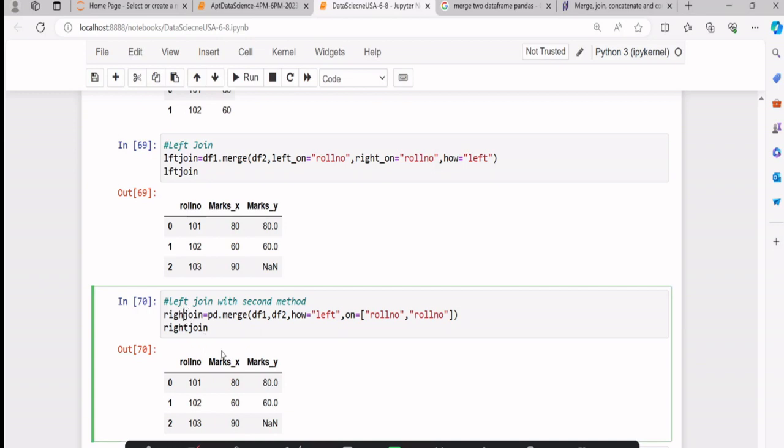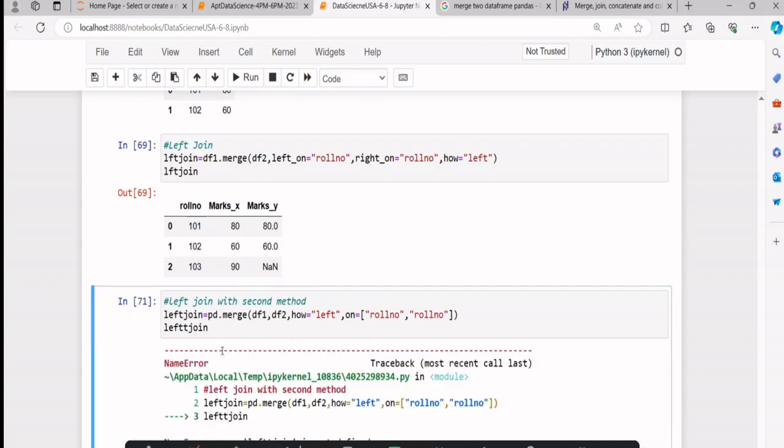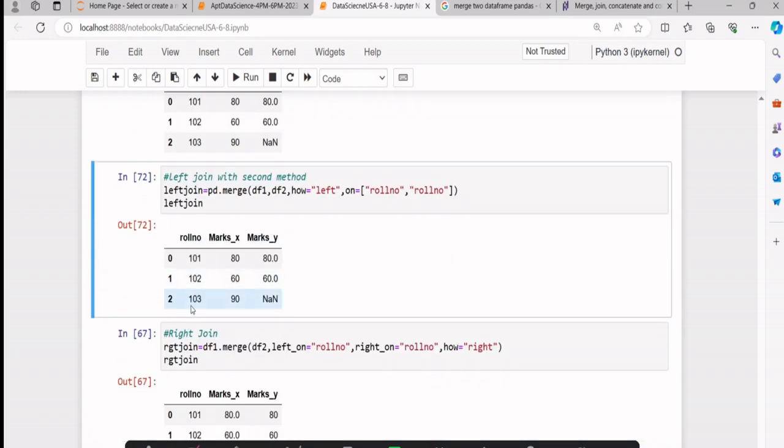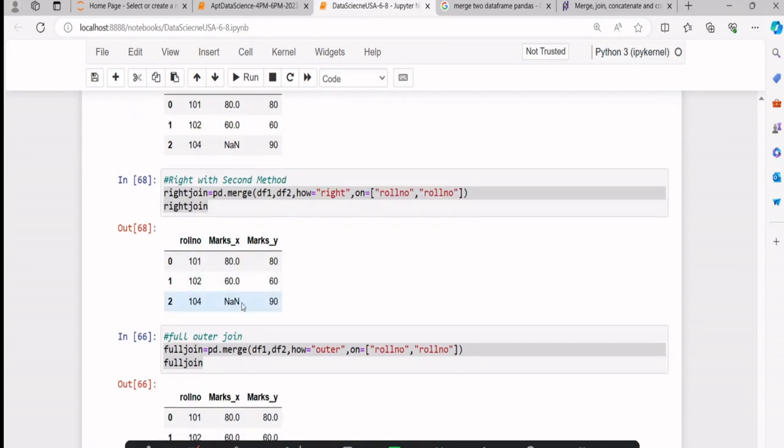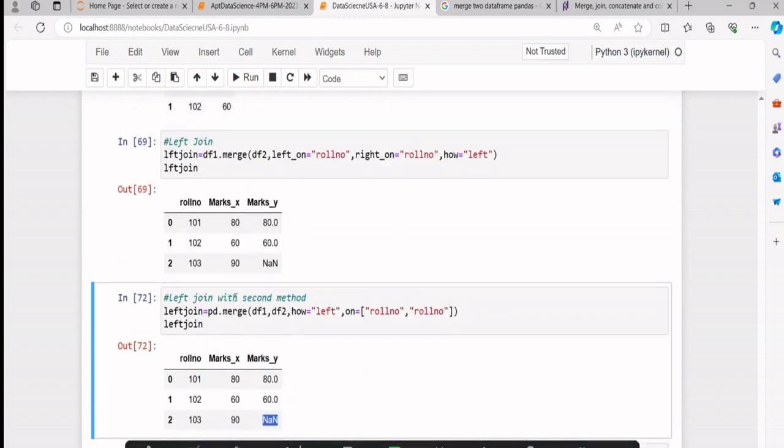We can also change the name for better understanding. So the left join shows the left table complete, with null values on the right side. It is the second method which you can see.